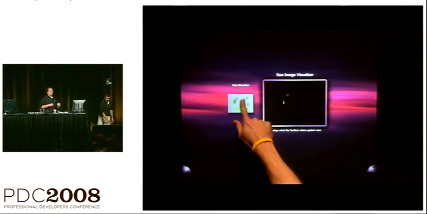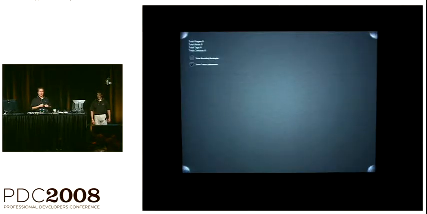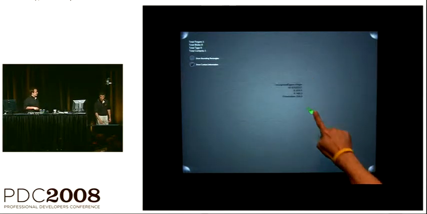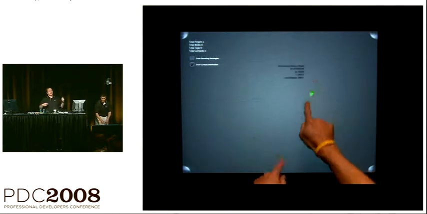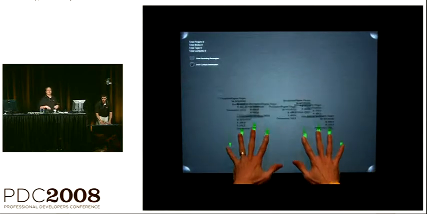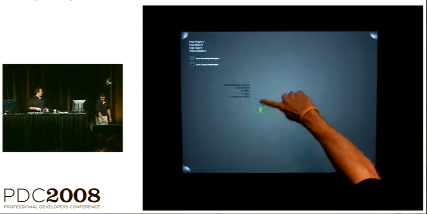So more commonly, though, what ends up happening is that developers say, no, I don't want to process the raw image. I can get some rich experiences by doing that, but I want you, Microsoft, to process that for me and tell me what you see. Give us some rich metadata about everything on the surface. So here what we see is when Doug puts his finger down, now the system is saying, hey, I see a finger there. I know that is a finger. Here's its shape. Here's its size. Here's its orientation, things like that.